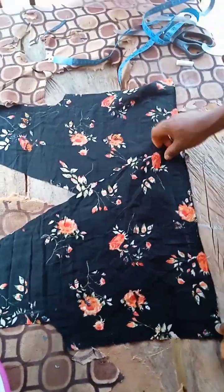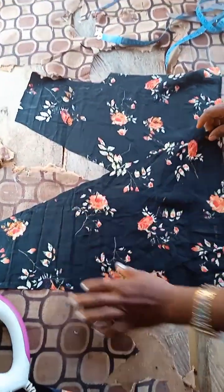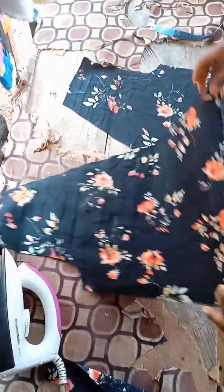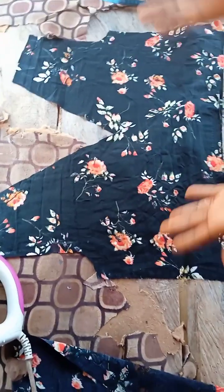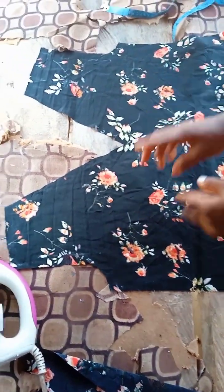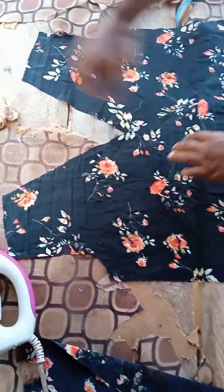So guys, this is it. I have cut it. This is what we got here. Now place it together. You can see we have our wrap round. You can see how it is looking. So I'm going to use something to pop it like this, then the other side like this. So now this is the back side.